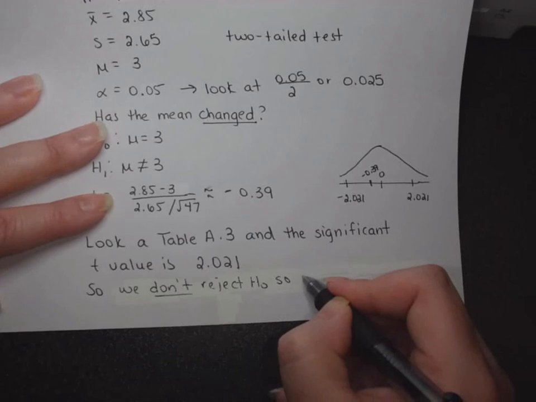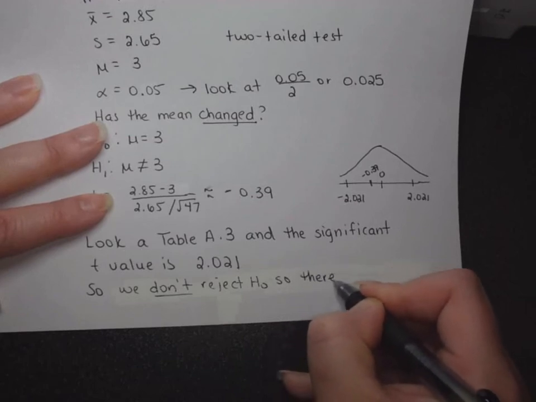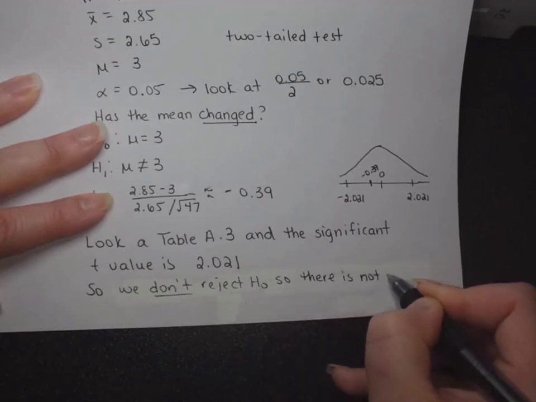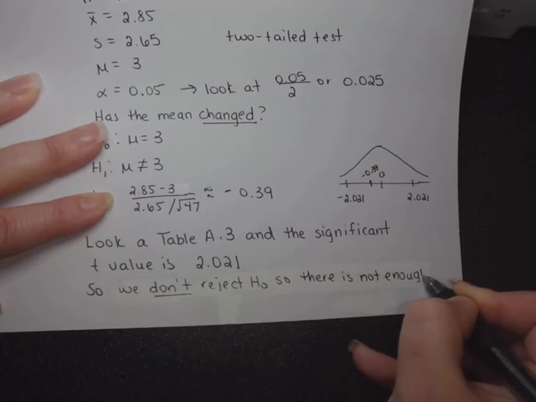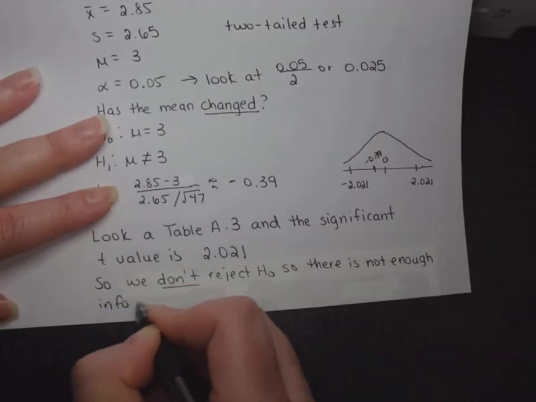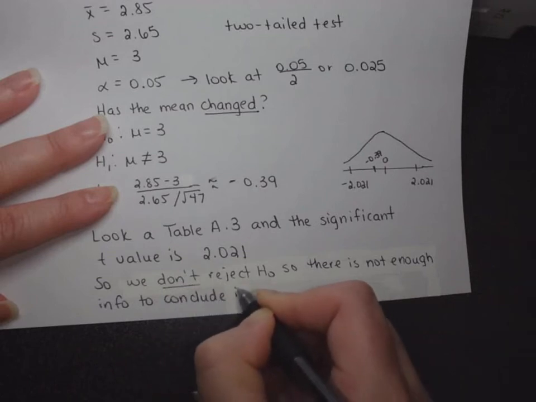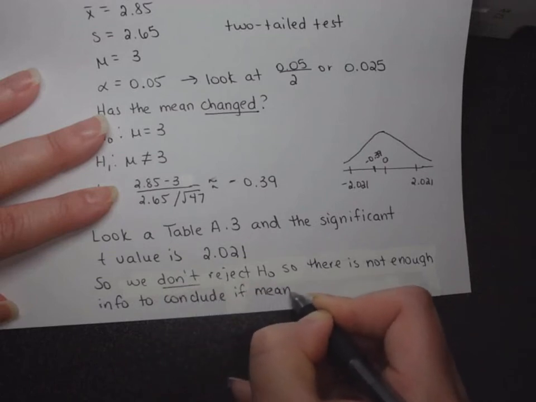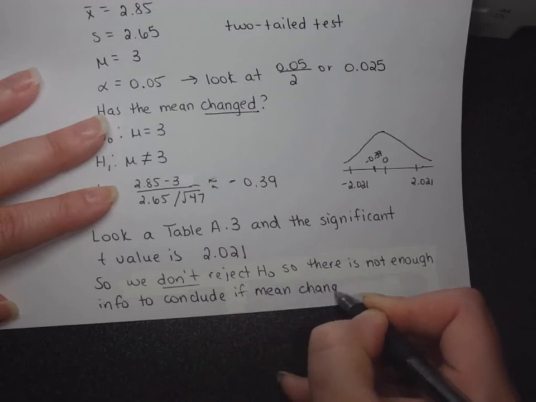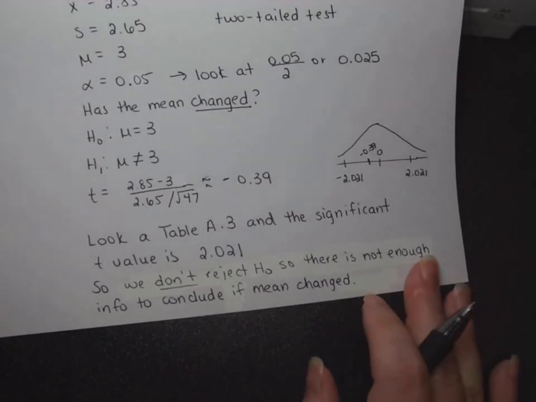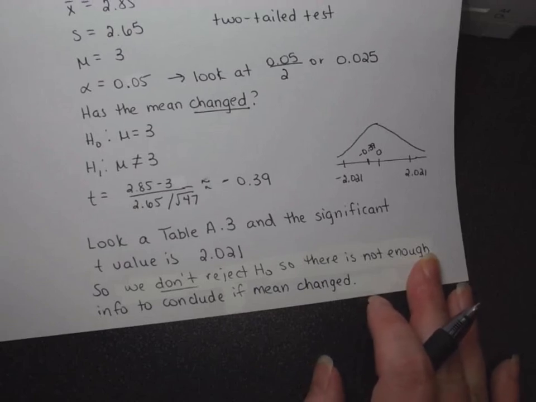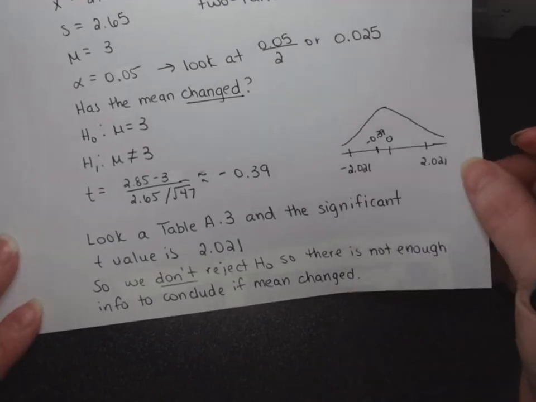So there is not enough information to make a conclusion. The nice thing about Math Connect is that it's just going to have a little drop-down menu, and you're just going to have to choose, is there enough information to make a conclusion or is there not? Okay, so sorry about my error there, but that's what happens when you change problems sometimes.